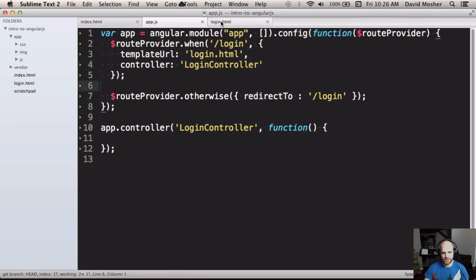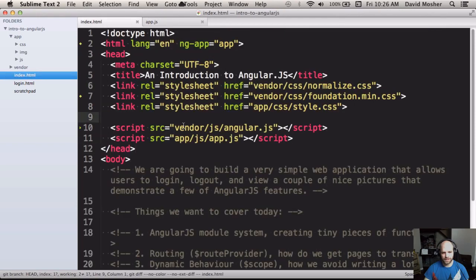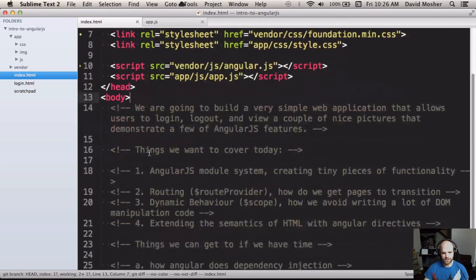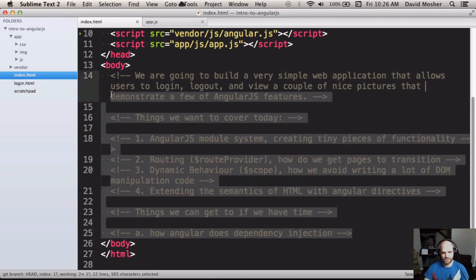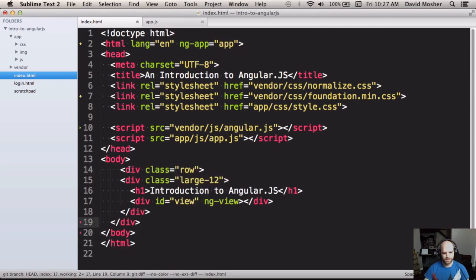We've got our controller, but the next piece that we need is somewhere inside of our single page app to inject the actual views, the pieces that are going to get stuffed in there. And this is another directive that we're going to use called ngView. And I have some other markup I'm going to stick in here. And this is the only markup that's going to go in here.